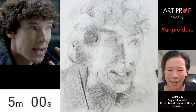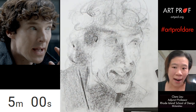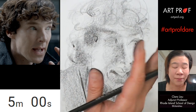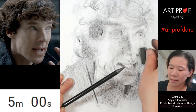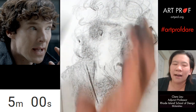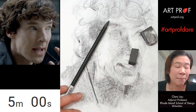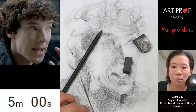Okay, let's take a quick break so I can take a look at the chat and see what you guys are saying. Okay. Mr. Ramit says, how do we get somewhat of an accurate sketch? You don't try. That's what you do. You try to break it down into basic shapes, because I think the biggest issue with a portrait is too much psychological baggage. It's like people get really fed up with, oh my god, it doesn't look like them. And if you do that, you're going to drive yourself crazy. It's not a good thing to keep thinking about. You have to break it down into essential forms, and that's really the way to make it work.